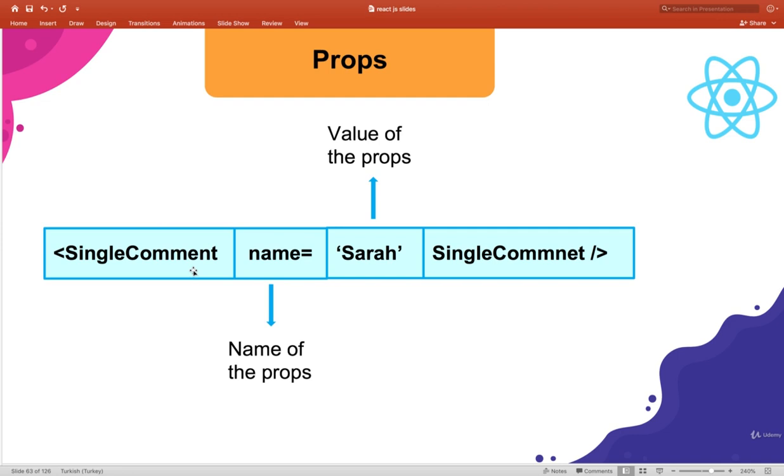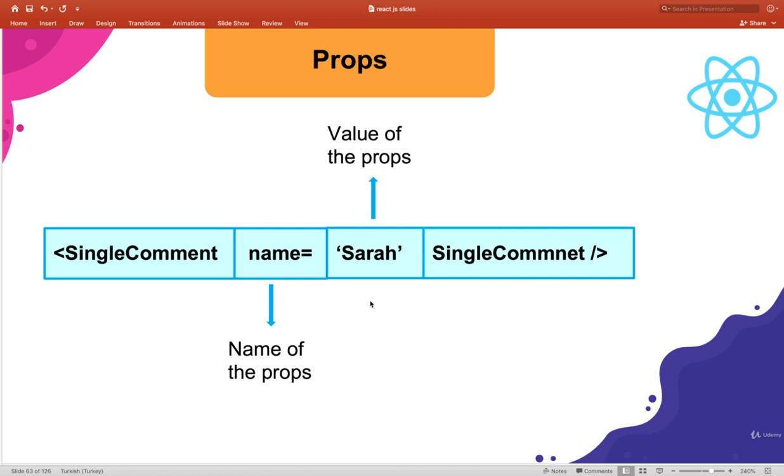So now that syntax right there looks pretty similar to a lot of the syntax that we've already been making use of inside of JSX. For example, a class name equals comments. So the syntax here for providing a props to a child is very similar to what you've already gotten used to.